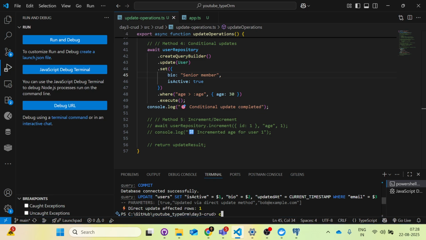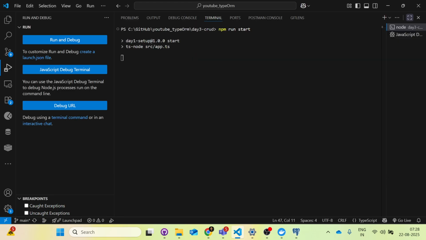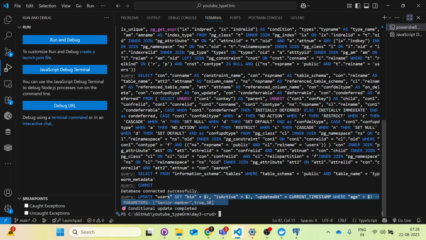Now let me execute here, npm start. So you can see the update: we are setting the things, update user set the thing I want to set, and where age equals this thing.